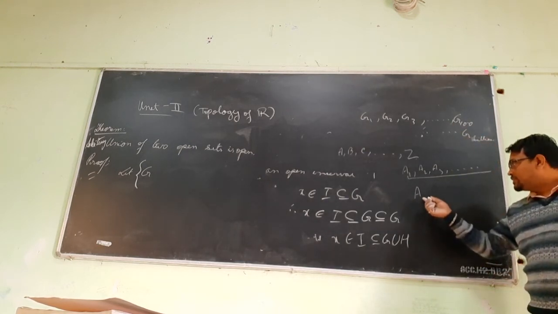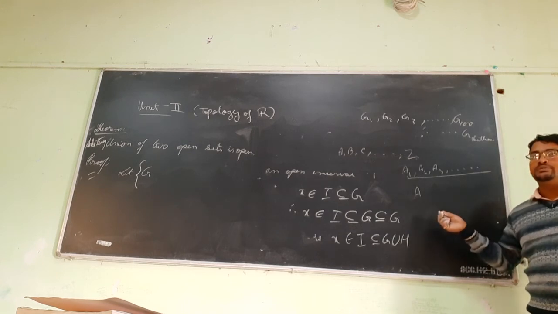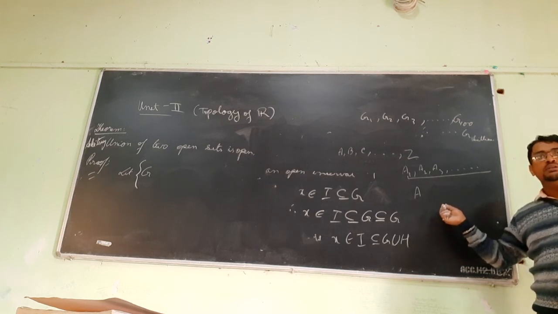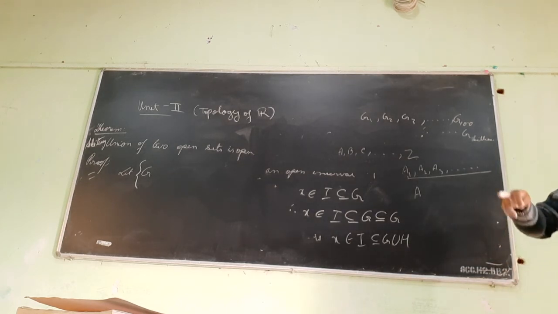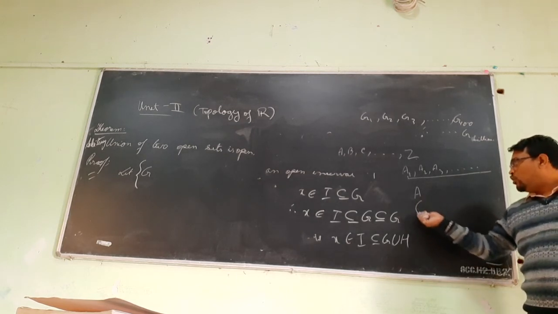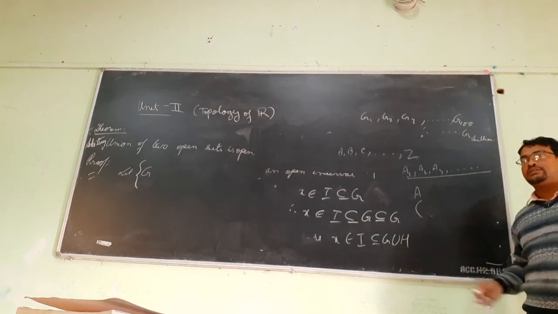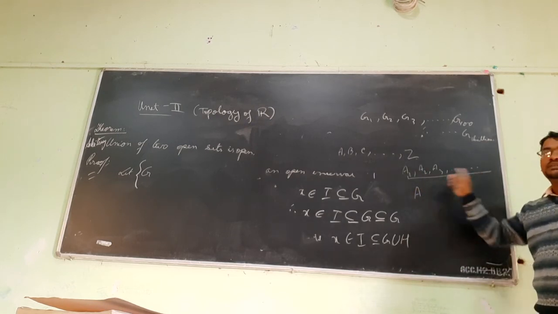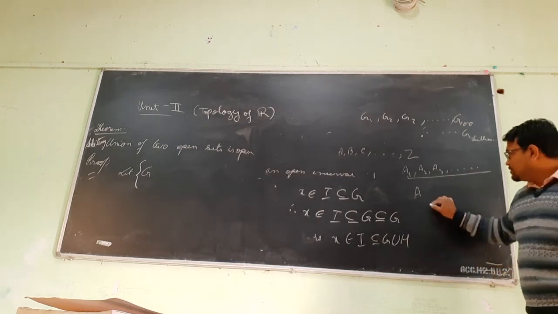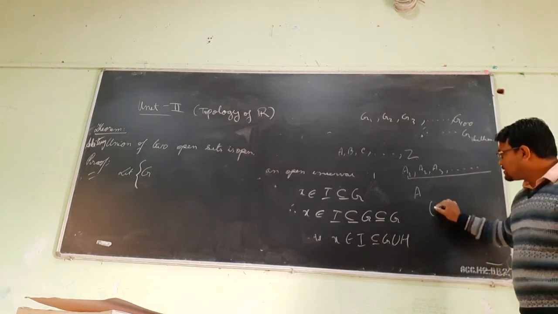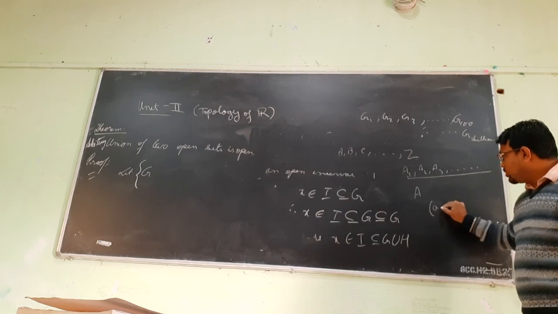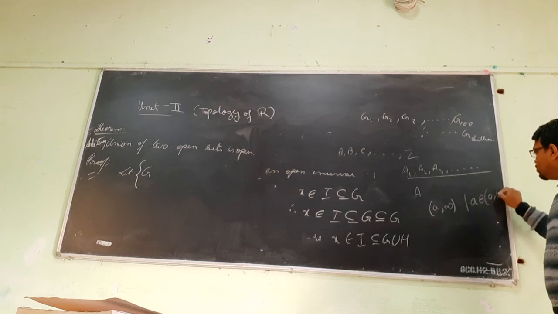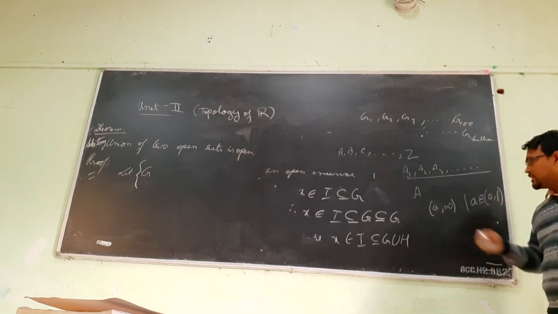But in your earlier unit, you have seen there are uncountable sets also. The open interval 0, 1 is uncountable. I could not do it in class, but I have given a video, you see. So there are many more elements than the natural numbers 1, 2, 3, 4, 5, 6. If you take a collection of open intervals of the type (a, infinity), where a is inside the set (0, 1), this itself is an uncountable collection.